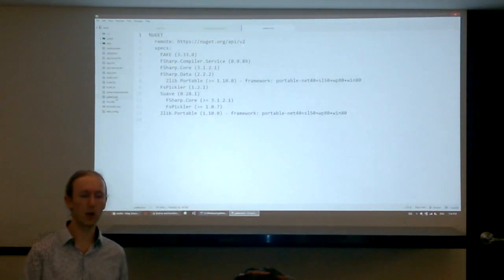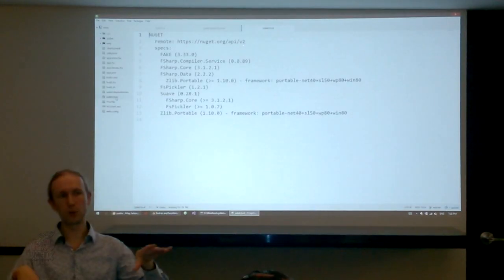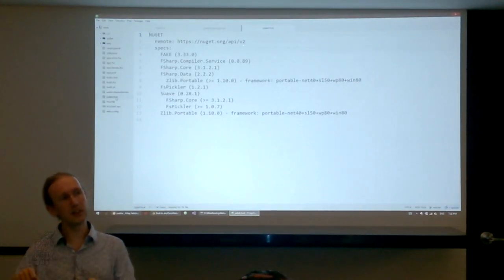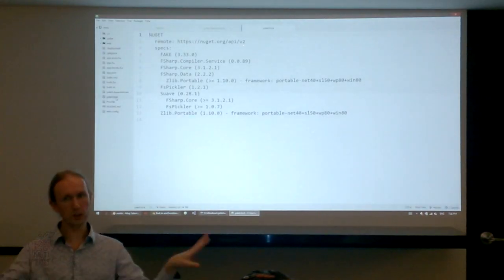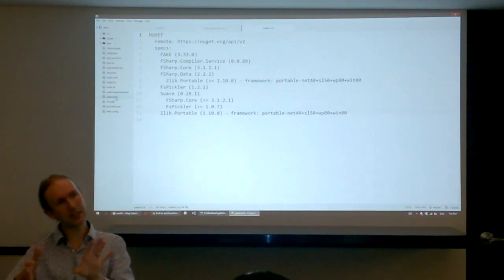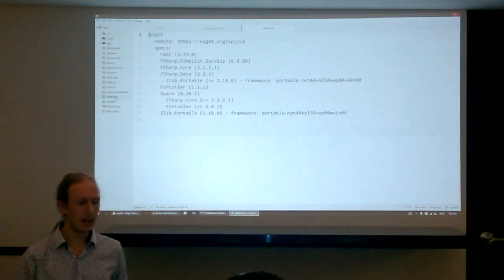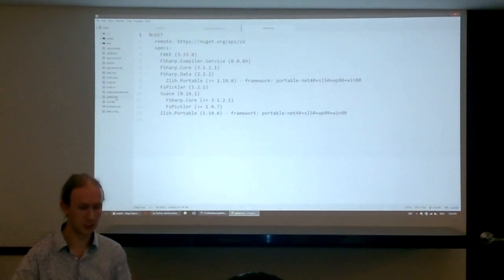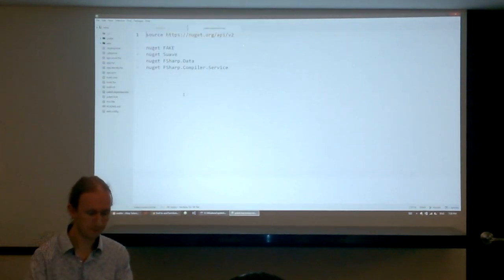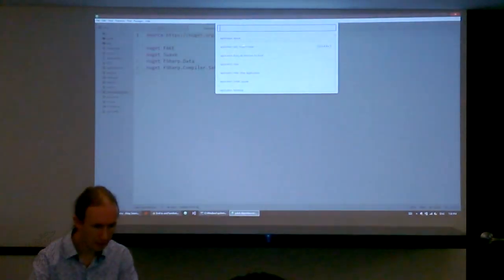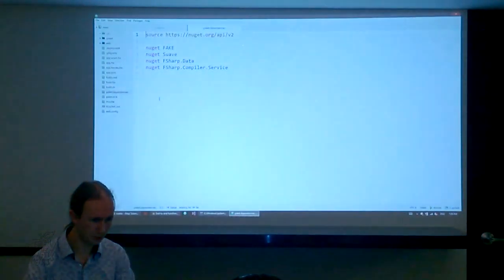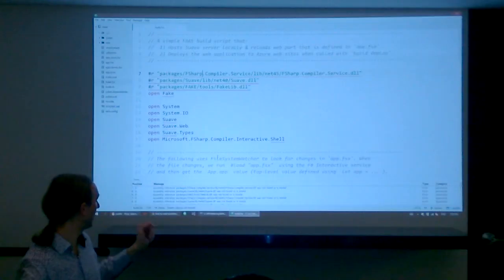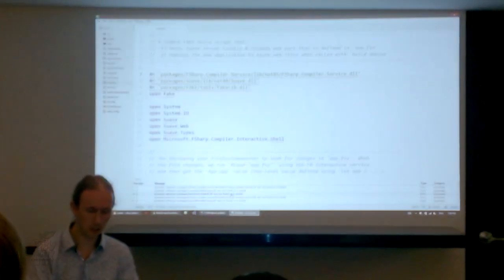With NuGet, in every project you have the version number in your reference path. Paket gets rid of that. So all your references are just to packages/package name. And the only place where it has the versions is in this lock file. And in here, when I look at my file, it actually tells me my packages aren't installed.